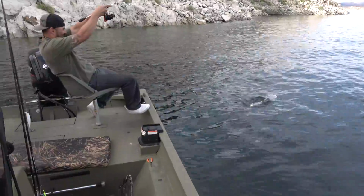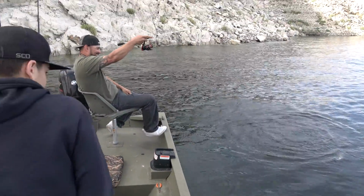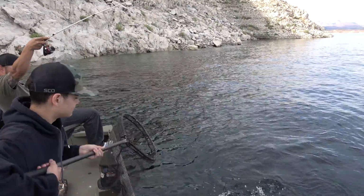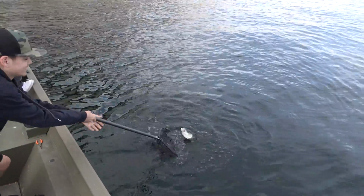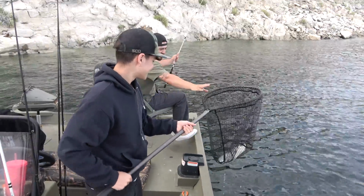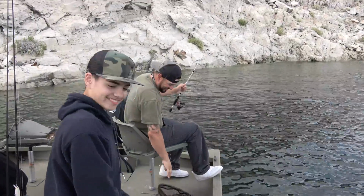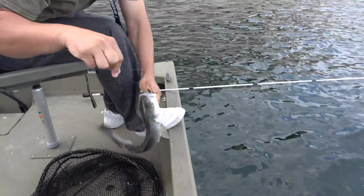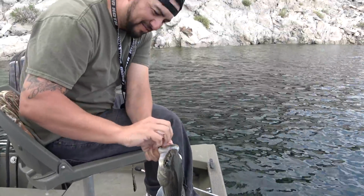It's gonna be hot. Back here, grab the net, Juju. Grab the net. Grab the net. Dang, we can't stay away from the stripers. That's the one that stole my bait, probably. The Ned rig. Oh my, the Ned rig got it done back here. Senior beat the skunk at the last minute. Ned rigging that Z-Man that came in the mystery box. We can't stay away from the stripers today.